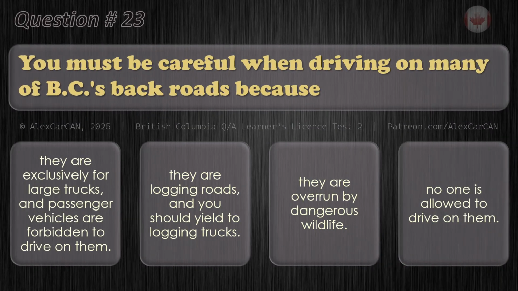Question 23. You must be careful when driving on many of BC's back roads because they are exclusively for large trucks, and passenger vehicles are forbidden to drive on them. They are logging roads, and you should yield to logging trucks. They are overrun by dangerous wildlife. No one is allowed to drive on them. The correct answer is they are logging roads, and you should yield to logging trucks.